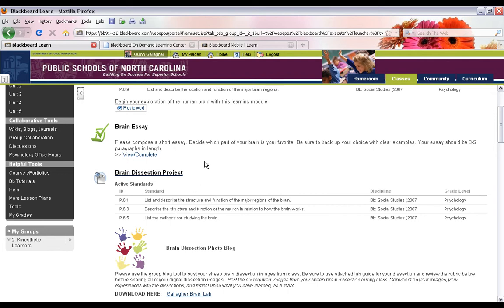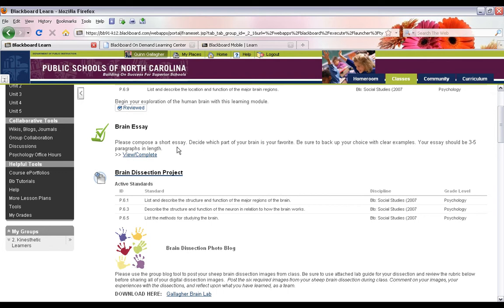The next thing Quinn's going to do in this lesson is do an assignment where he writes an essay. In Blackboard Learn, there are many ways to capture essays from students, from essay questions within assessments to assignments and SafeAssignments, all forms of assessments for students. In this case, we've used a SafeAssignment so that Quinn can write his essay in another program such as Microsoft Word, and then he can submit the file to a teacher in a place where the teacher receives all the files for that particular assignment and can grade them easily within Blackboard.